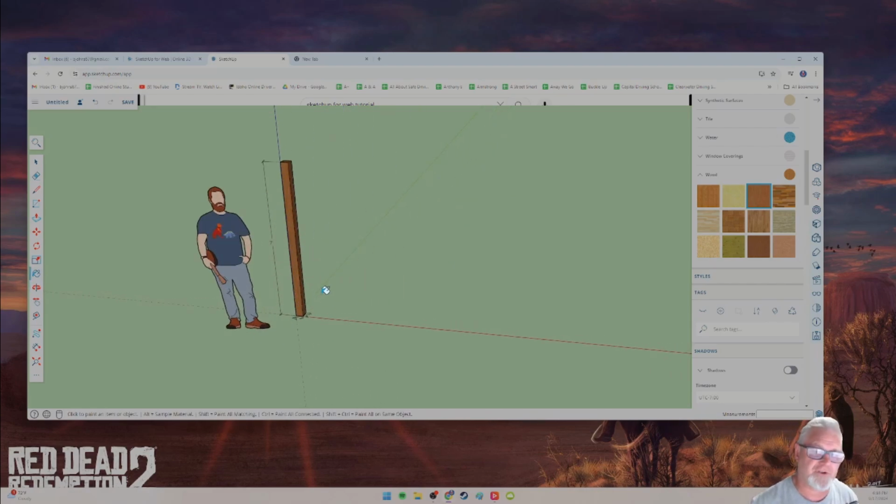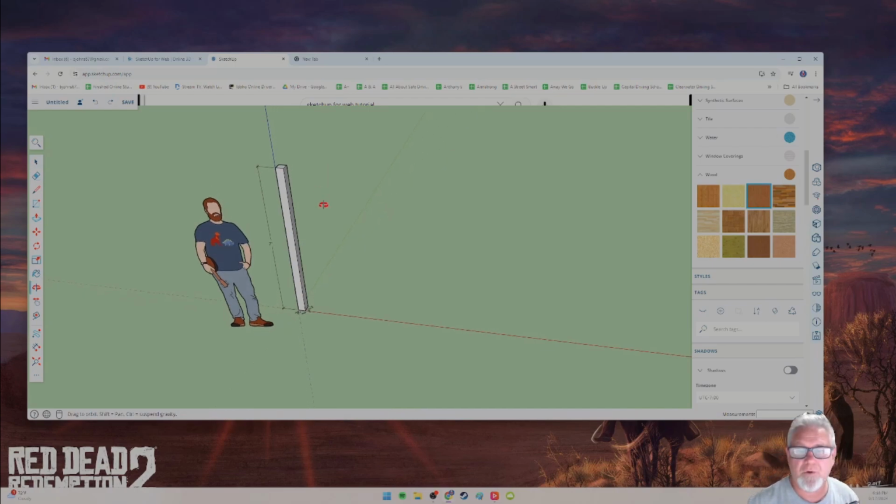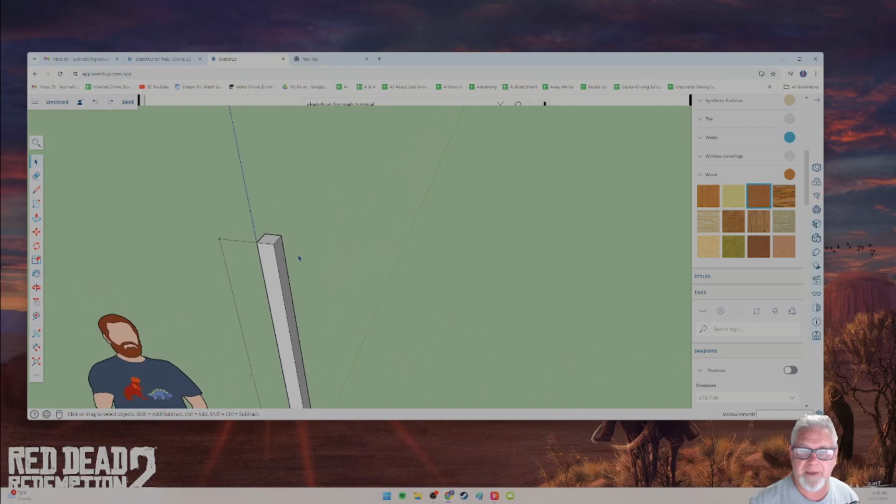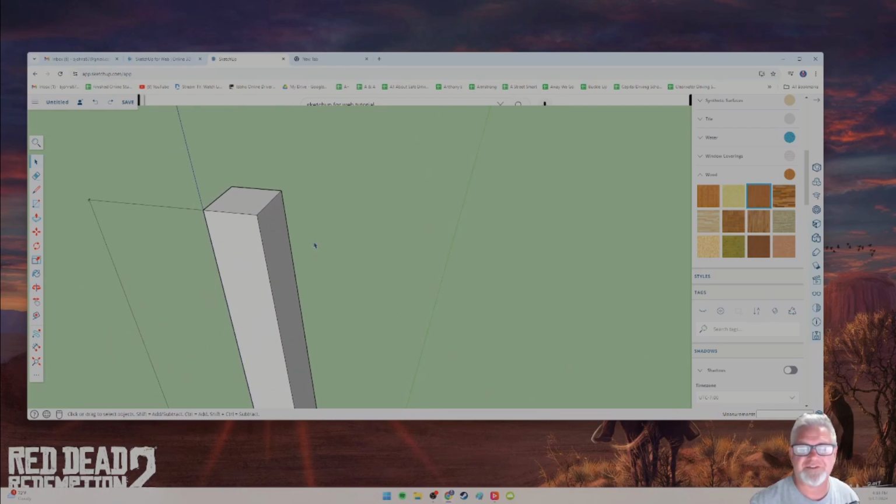Now, can I show you a trick, the way I would really do it? Okay, before I paint it, let's redo that. I would select, let me show you another trick. I've got 2 tricks to show you. This one you're going to like. Pay attention, because we do this all the time.